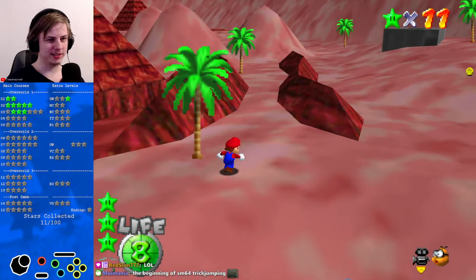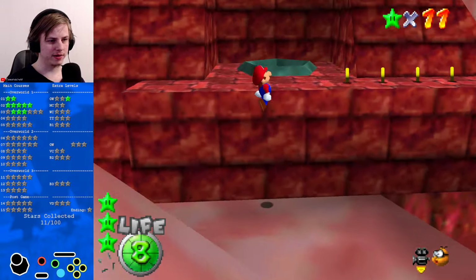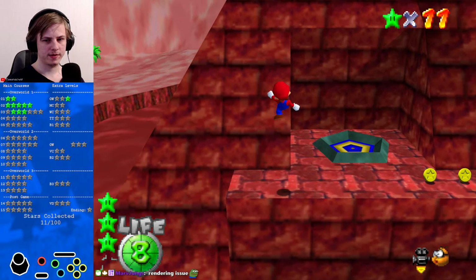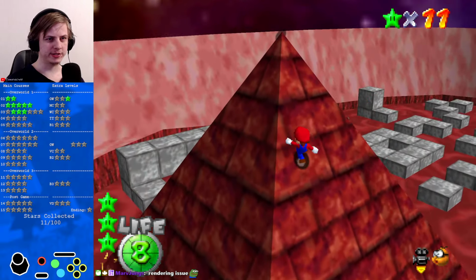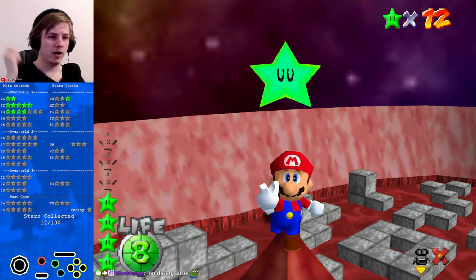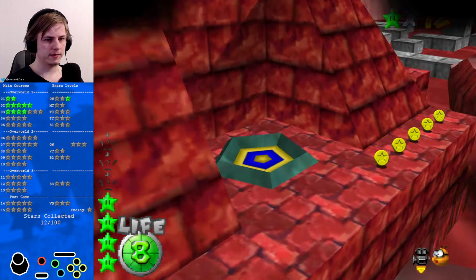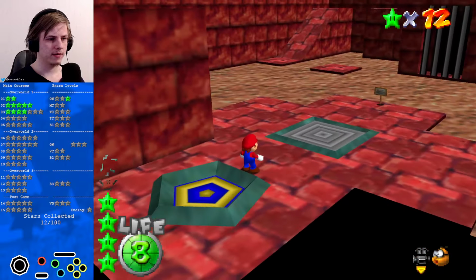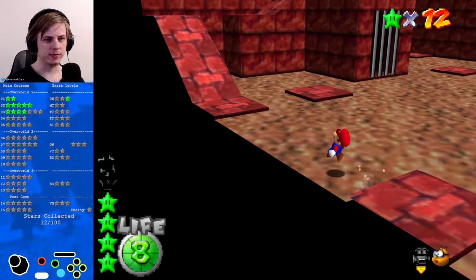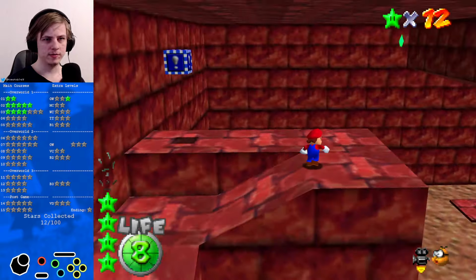Okay, where is this star? I've been around it the whole time. Probably on top of the pyramid? Oh yeah, it must be up there. Rendering issues. It's just the render distance. Oh, the rest of them are not here. Okay. Oh, nice. It skips a star if it's not here and then shows the next one. Dude, this is so sick. So well done.